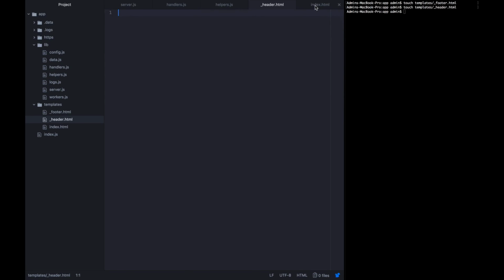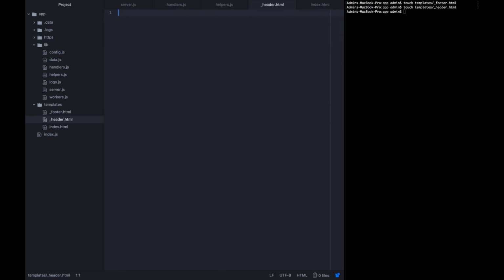When we originally wrote this index hello world, we wrote the opening and closing HTML tags, the head tags, and the body tags all here. But we want to be able to modify this index.html so that the only thing it needs is just the content that makes it different from every other page, namely an h1 with hello world in it. So I'm going to modify index.html to only have an h1, and then we're going to build out these header and footers so that they provide the rest of the tags that used to be there. They're just going to do it in a more complex or fully featured way.